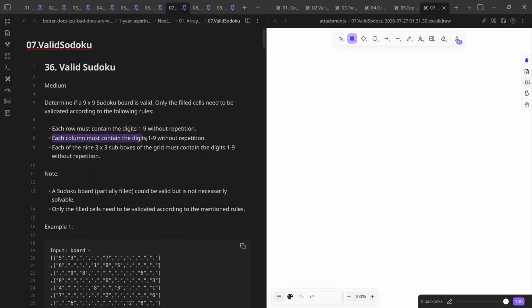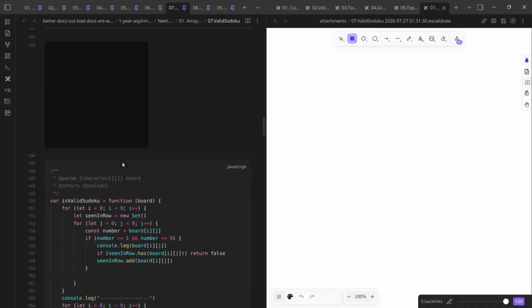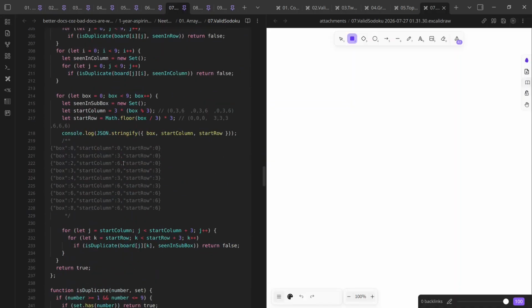Similarly, with column we can do a nested loop with i comma j, and we need to maintain a set to determine whether this is a duplicate or not. The real problem starts in this sub box of 3 cross 3.